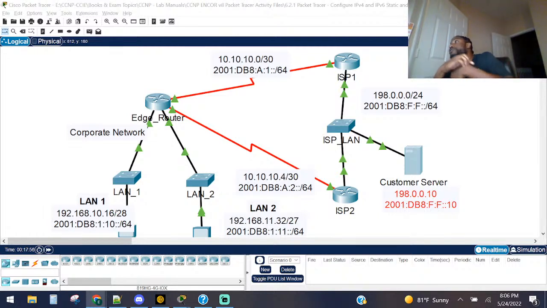In 2012, the engineers at Google originally developed Quick UDP. Oh, it does stand for something. It's Quick UDP Internet Connections Protocol. So it's basically a quicker version of UDP, but also has a great feature. I did a whole video on this. Y'all could look at my playlist, the CCP playlist, where I talk about the differences between TCP and UDP and how both of them have pros and cons, right? Well, the QUIC protocol basically takes the pros of TCP and the pros of UDP and combines them together, and this is what the engineers at Google created.